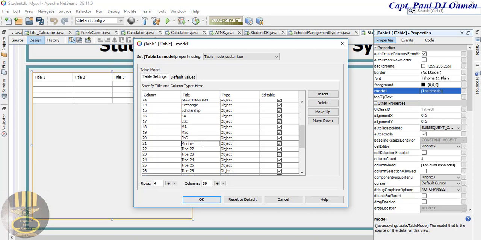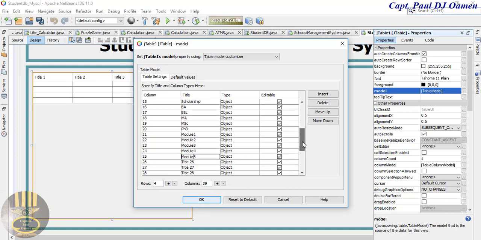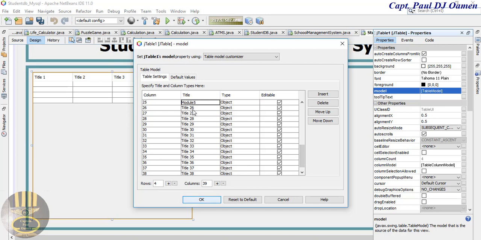So this is going to be model 1, model 2, model 3, model 4, model 5, model 6, model 7, model 8.